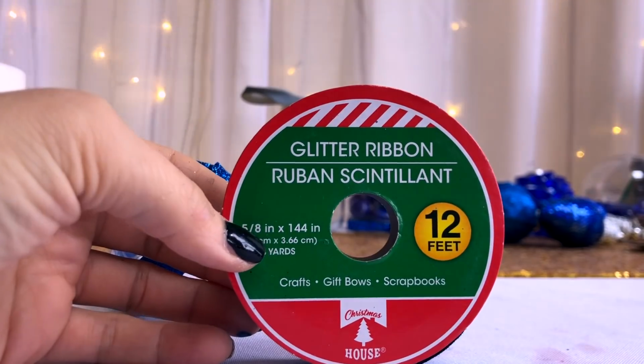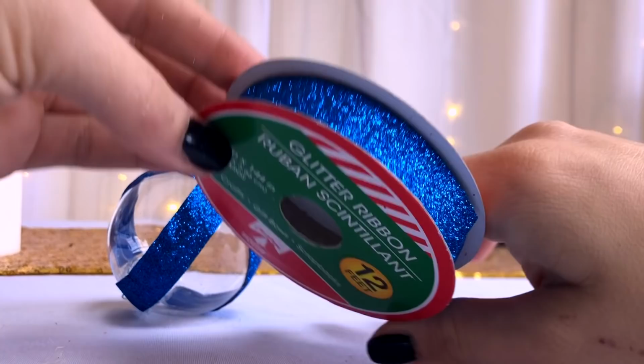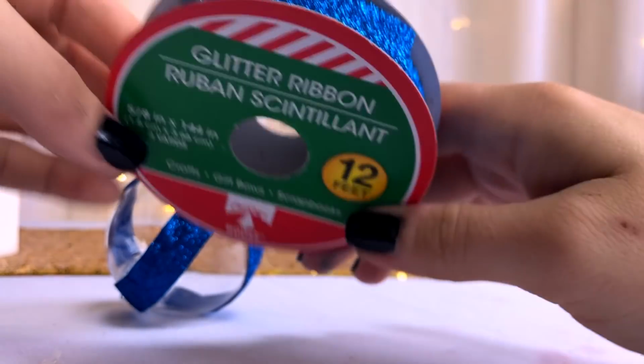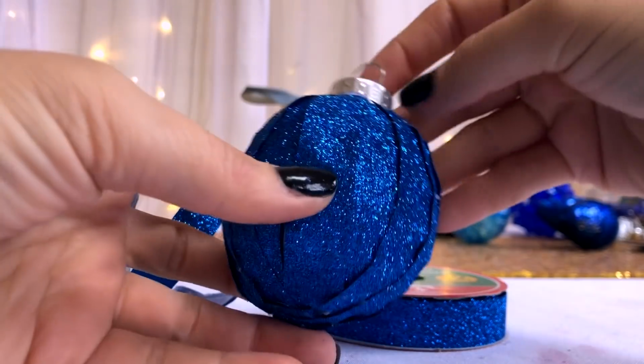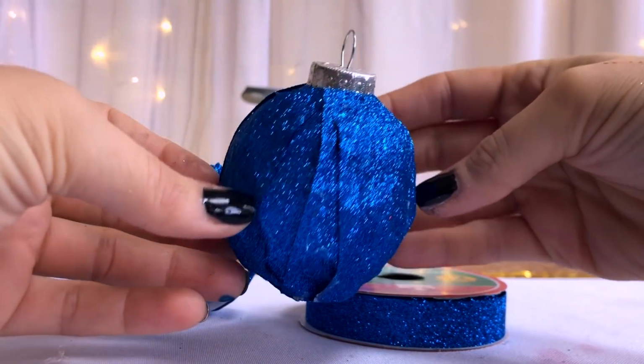I tried using this sparkly blue ribbon because I thought the color was perfect for my theme, but it looks ridiculous in my opinion, no matter whether you cover the whole thing or just do a couple pieces and strips around it. At first I thought that one was gonna look a little bit better, but it really didn't. I'm not happy at all with the way they turned out. I think these are going in the trash.